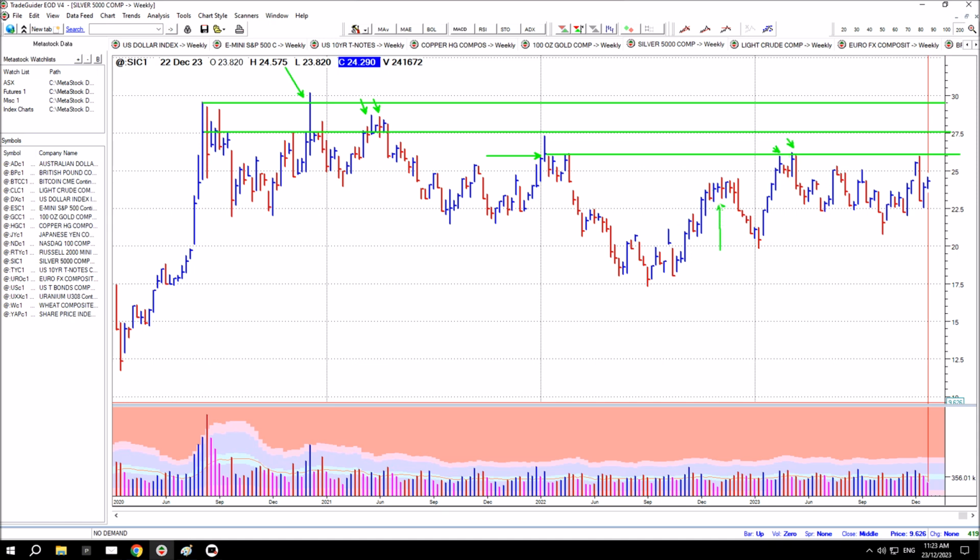Now this little period through here is because of that gap there. There's the gap, and gaps act similar to a pivot high or low. And that's exactly what's happened here. There was a gap in the background here that's acted just like a pivot. It's a breakdown, and it's a breakdown line effectively through there.